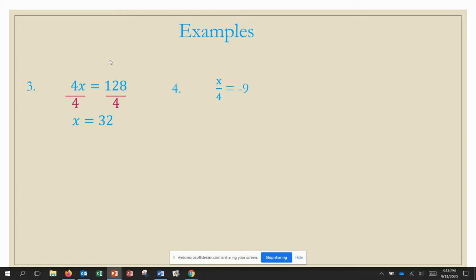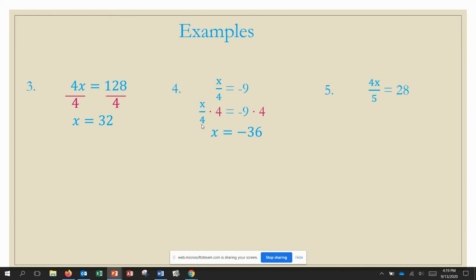Okay. Similarly, now I have division. We just talked about how 4 divided by 4 is 1. So we can apply that same principle here to x over 4 equals negative 9. Right now we're dividing x by 4. How do we cancel out that 4 or get an x just to be left? Well, we have to multiply both sides of the equation by 4. Because when we multiply both of these out, it's going to leave the coefficient of x to be 1, because 4 divided by 4 is 1. So we get x is equal to negative 36.